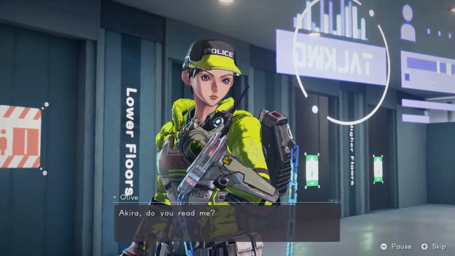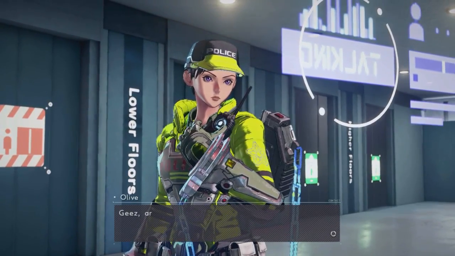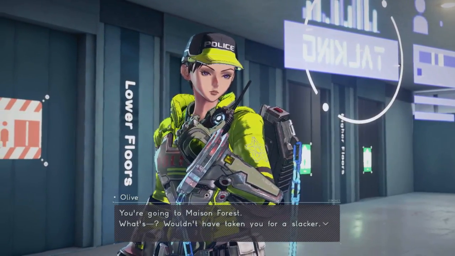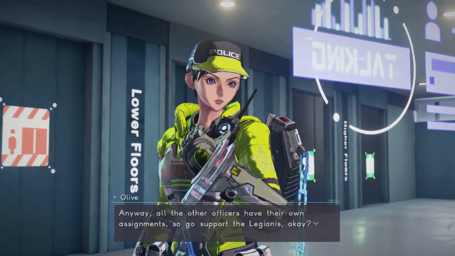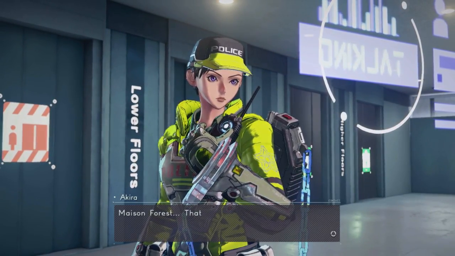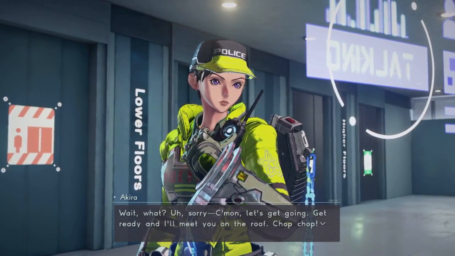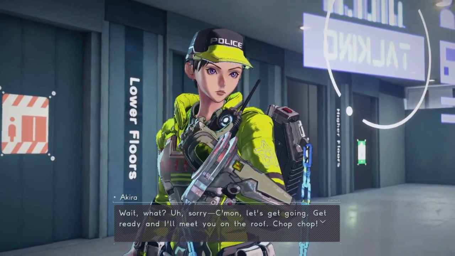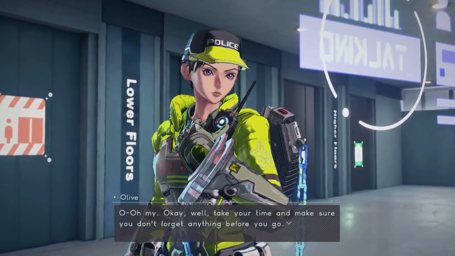Akira, do you read me? Akira! Oh wait, what? I'm sorry. Jeez, are you even listening? You're going to Maison Forest. Wouldn't have taken you for a slacker. Anyway, all the other officers have their own assignments, so go support the Legiones, okay? If, of course, you're feeling up to it. Maison Forest? That's perfect. Wait, what? Sorry, come on, let's get going. Get ready, and I'll meet you on the roof. Chop chop. What are you doing, Akira? Okay, well, take your time and make sure you don't forget anything before you go.